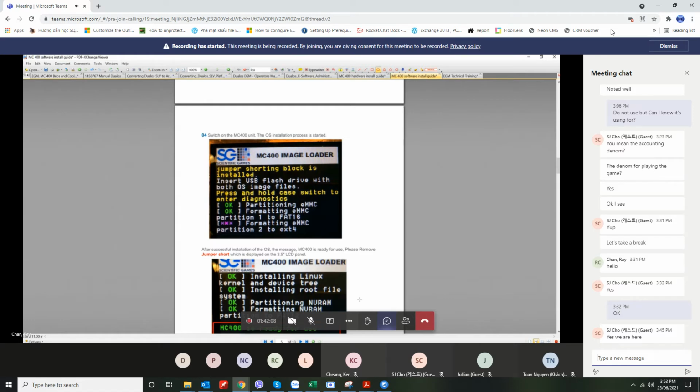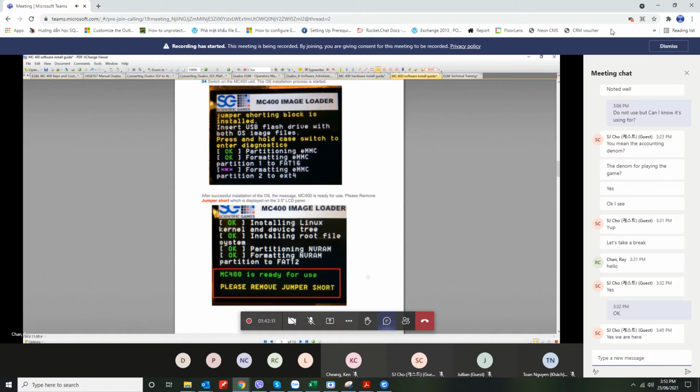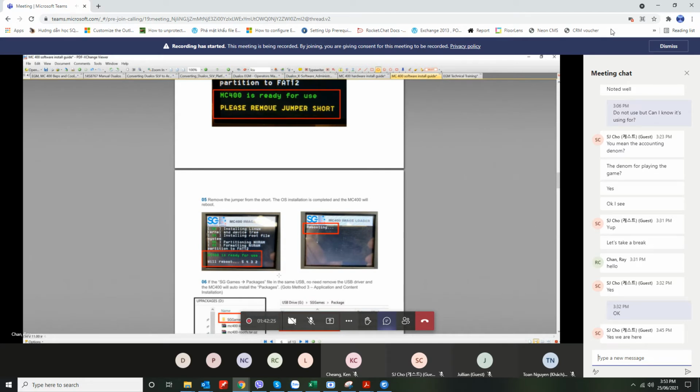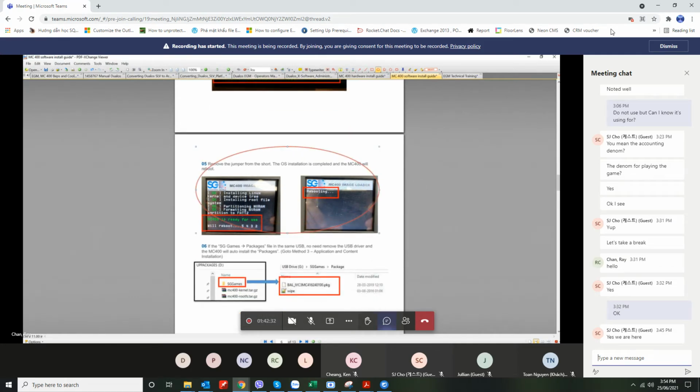This will automatically start the upgrade. Once you finish, you can see the MC400 is ready for use, and it will tell you to remove the jumper. Once you remove the jumper, it will show rebooting on the screen.